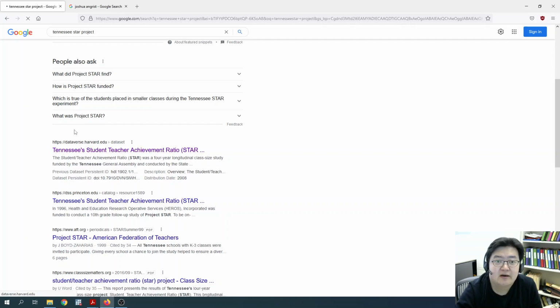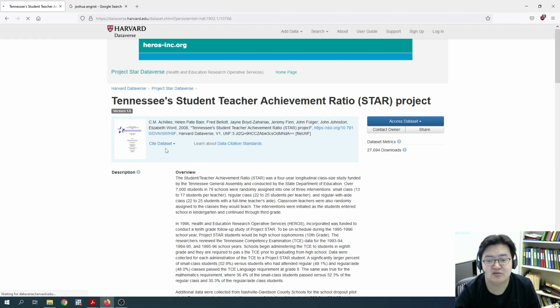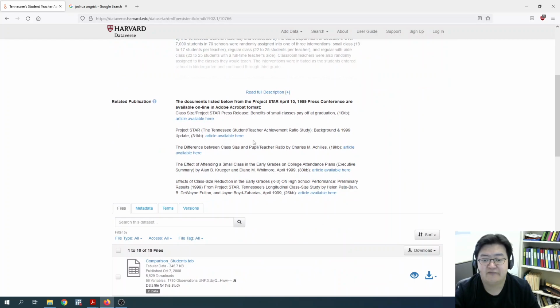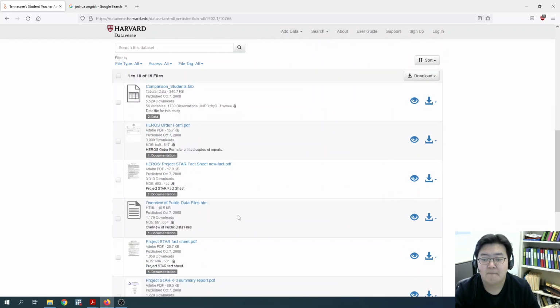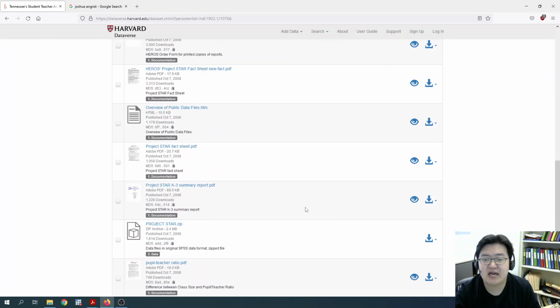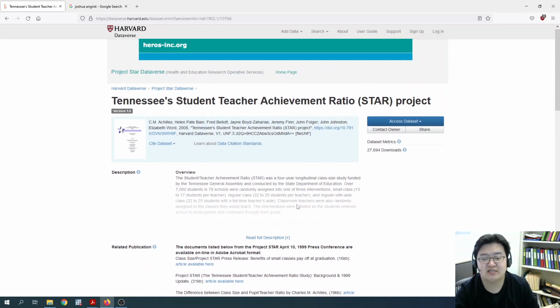This is a data source maintained by Harvard. Actually, this is not where you are going to download the data. I just wanted to tell you the original source of the data. It has descriptions and data, but the data here are in SPSS program format, which is different from Stata, the program we are using.